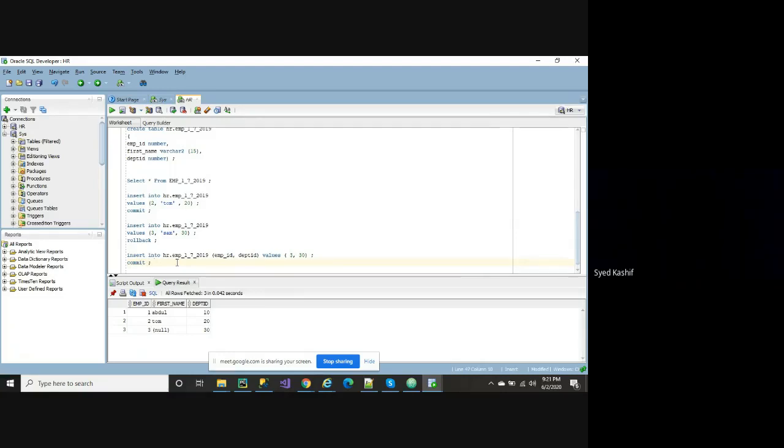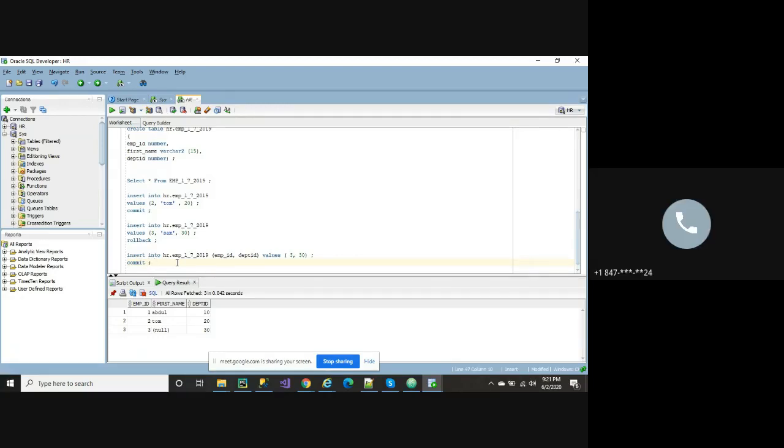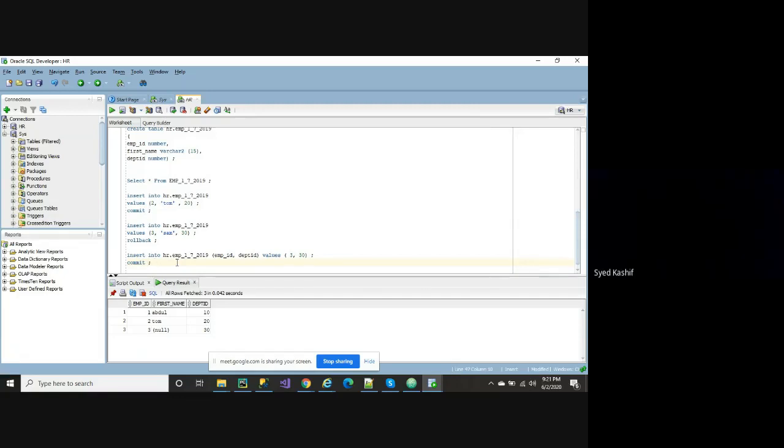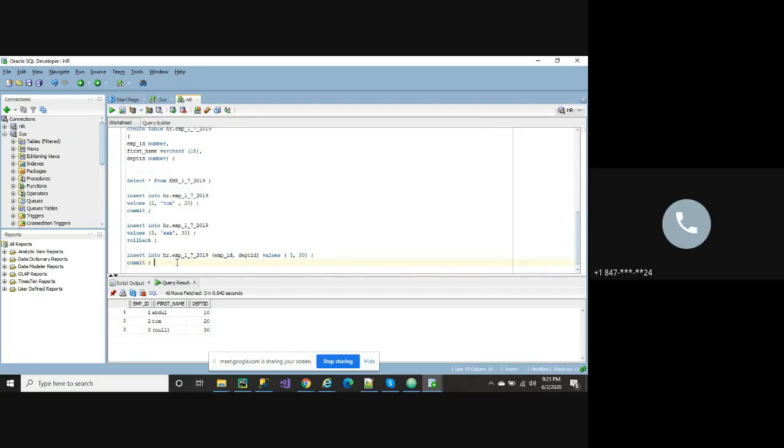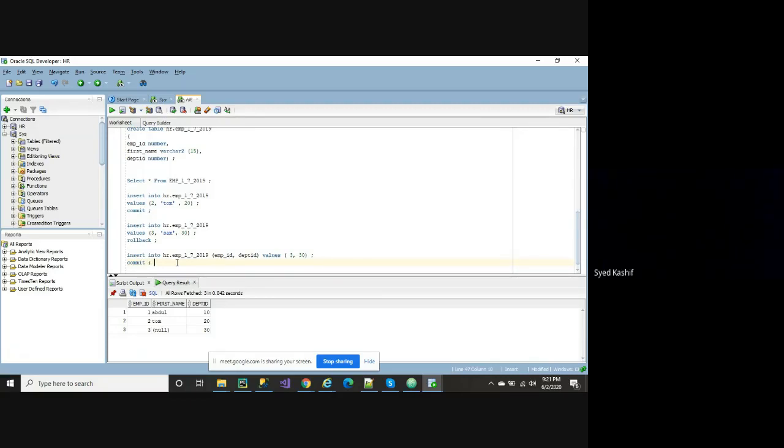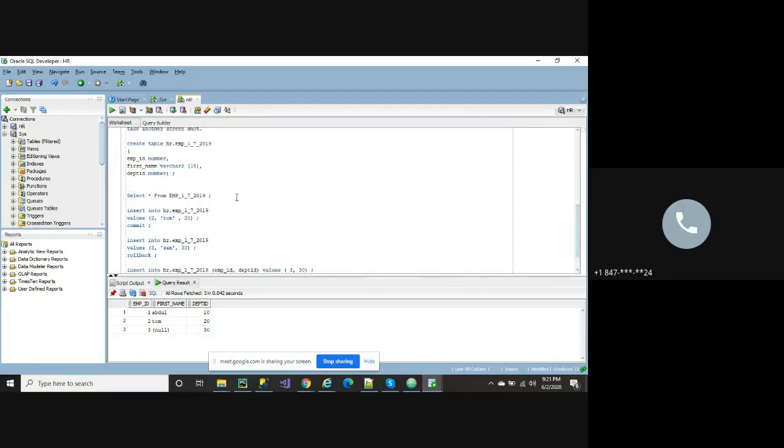So you're trying to insert 2 records at the same time. Yes, exactly. That's what I was trying to do, but it didn't work for me. I did some research online, and they said do it this way, but adding 2 records at the same time didn't work, so I had to do it one at a time. You have to do one at a time. There's no way you can do 2 at a time? No, you have to write 2 insert statements and then highlight them. I thought you were asking how to insert data into 2 columns if you have 3 columns. But for your question, you have to write 2 insert statements. Okay, that makes sense. Thank you.